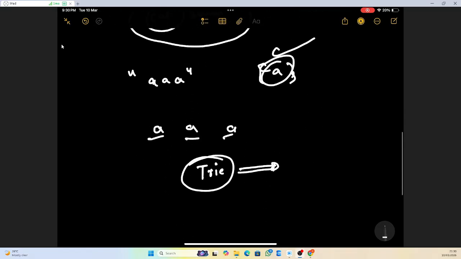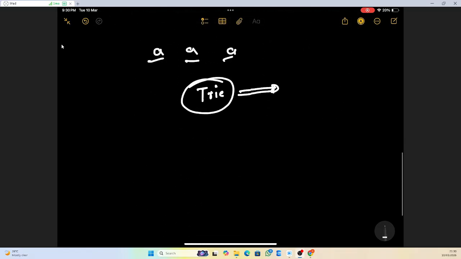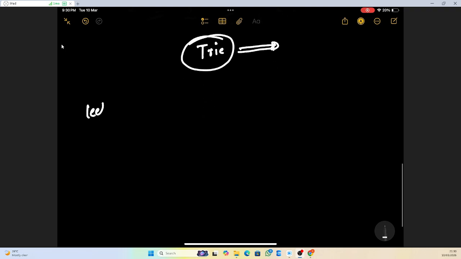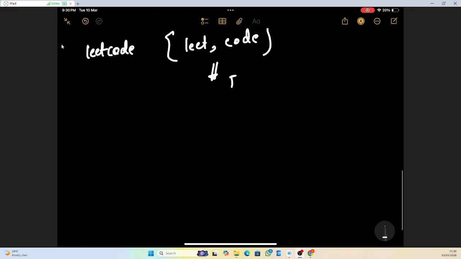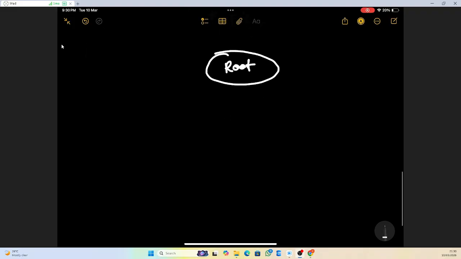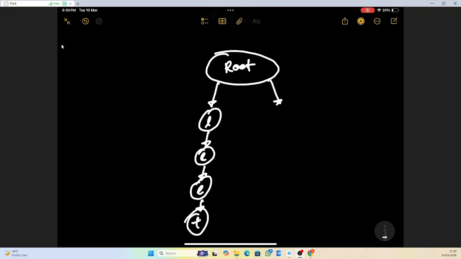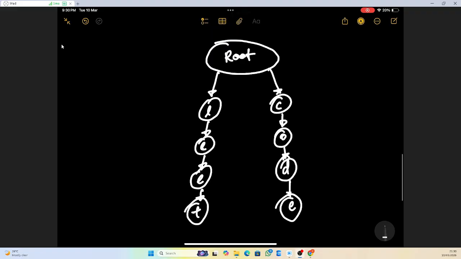Let's take an example, leetcode, and the dictionary is leet and code, two separate words. Try to construct a trie using the dictionary. In a trie, there will be a root, and then L, E, E, T, and another branch C, O, D, E. I won't explain the correct procedure first.